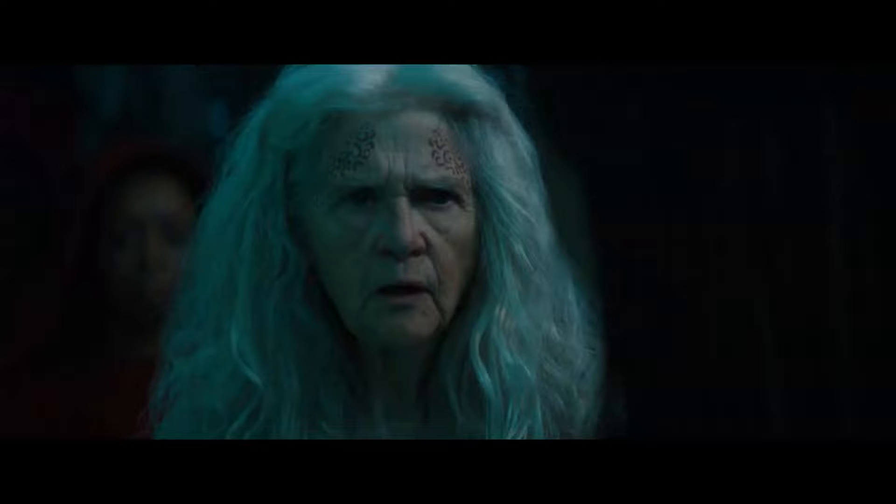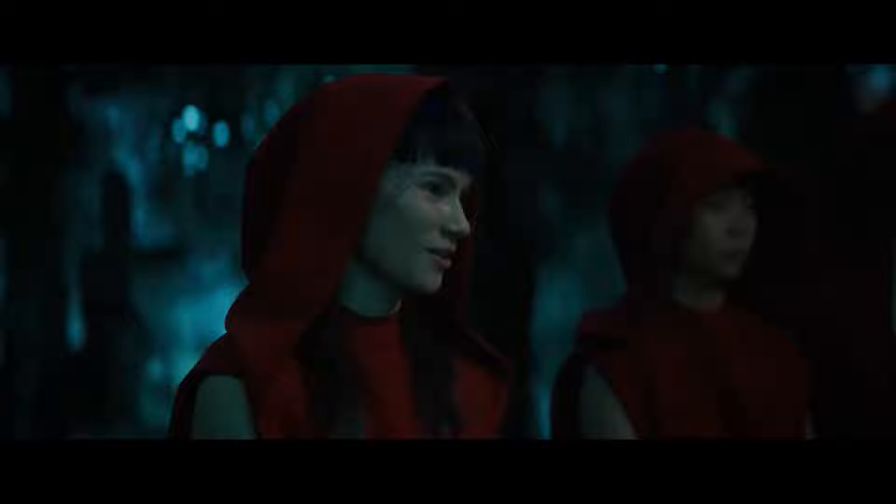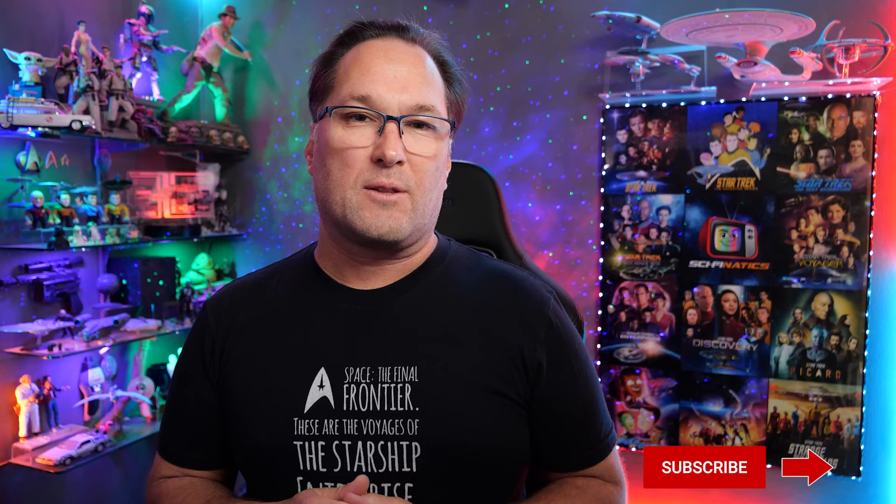He requires that they speak with him directly. The symbiont is tired and longs to rest. The ritual is called a Shantara — it allows Jinn Nahl's consciousness to transfer to another body for a limited time, but it cannot be a joined host. So that cancels out Adira. I'm guessing it's going to be Dr. Culber, for a couple of reasons.